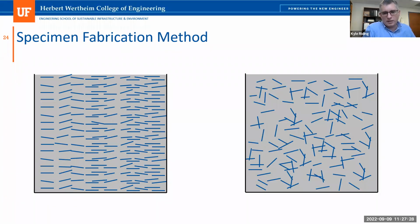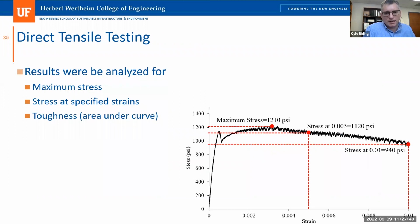However, if you do it with a bucket, you get a much more random orientation because they're not having to flow during that time of each thin layer being placed. And this was confirmed by our computed tomography scans, why you're getting such high results. So you have to make these samples very quickly by filling them in one motion rather than using a slow filling with a scoop.